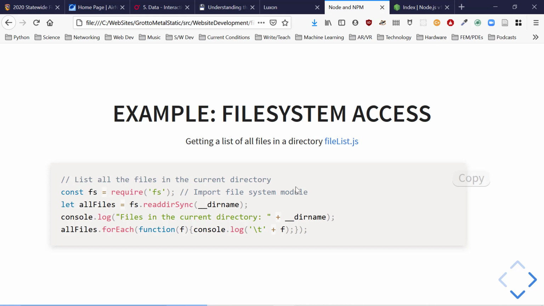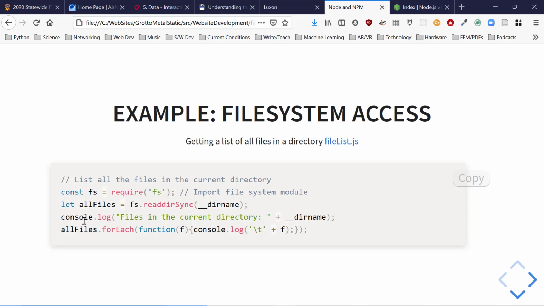Now I'm going to run a method in that module, readdirSync. We'll see what the synchronous means. We're going to ask it to read the directory the file's sitting in, so we give it this directory name.